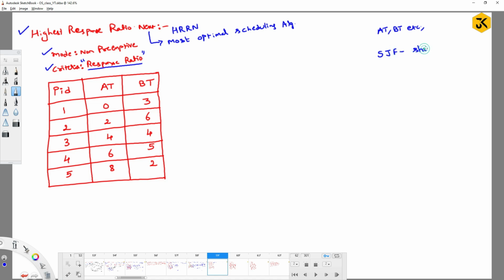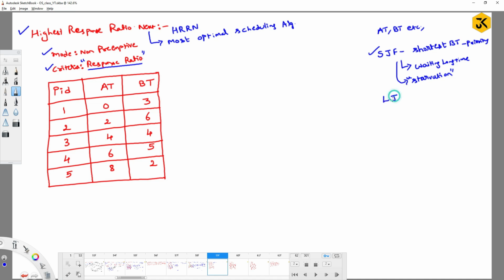How? Generally, observe, if you take an algorithm like SJF, it majorly concentrates on the processes with the shortest burst time and gives them priority. Can you think about the processes which have the largest burst time and have been waiting for a long time? That is not considered by SJF, and it may lead to starvation also, right?